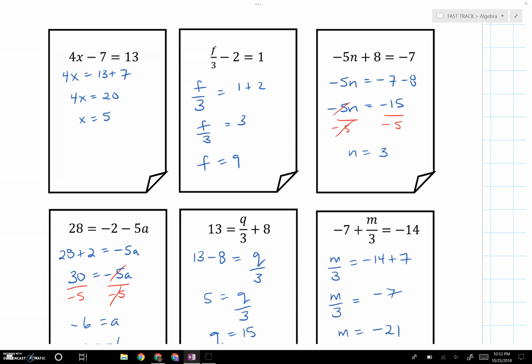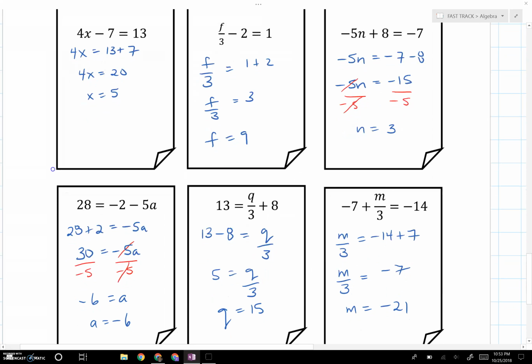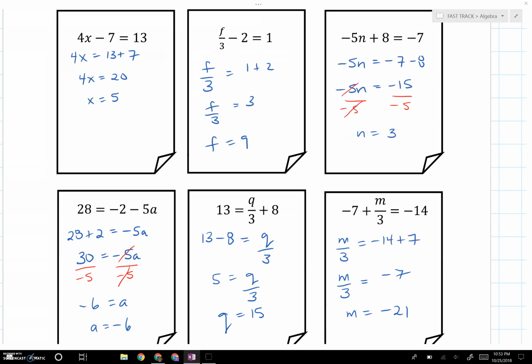Okay, so you'll notice that I've taken the time to write out the answers or the full solutions. I want you to take a moment and look at the first 6. So the first one, I added 7 and then divided by 4. And the next one, I added 2 and then multiplied by 3. In the next one, you'll notice that I did this. Well, and I didn't do it here, so I didn't divide by 4 and divide by 4.